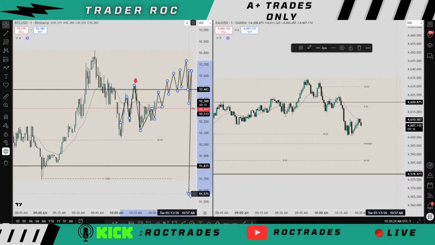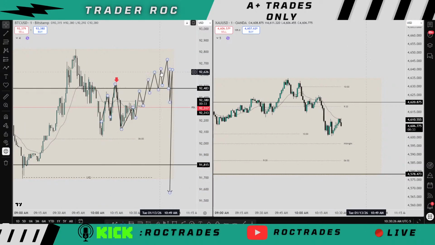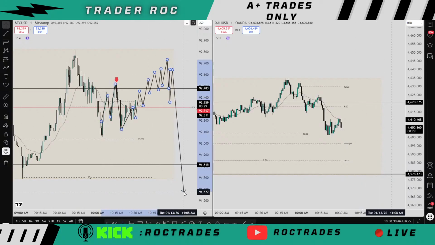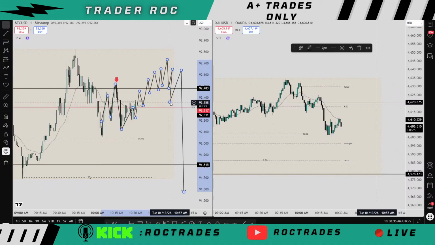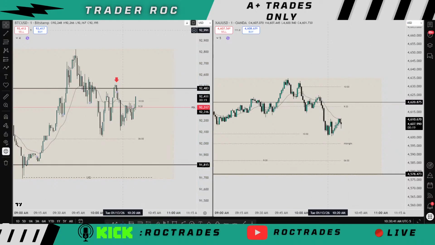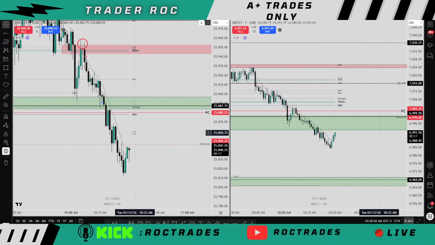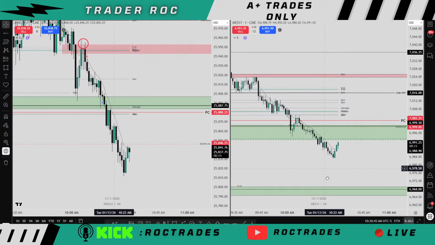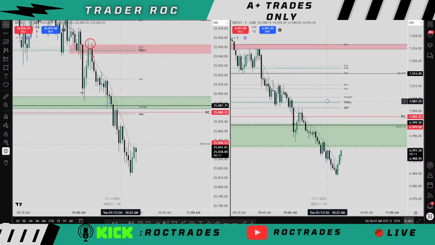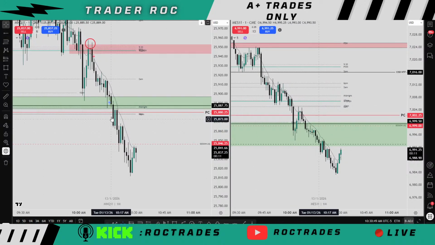and then just dump. And it's like, wow, I tried shorting all in here, got chopped up, but my draw on liquidity was 100% correct. This is the type of stuff that makes trading a scam. It'll do this way more times than not. So that's why you got to be careful, and that's why it's important to have an exit plan when things seem to be manipulated.